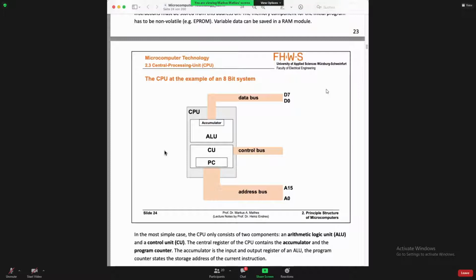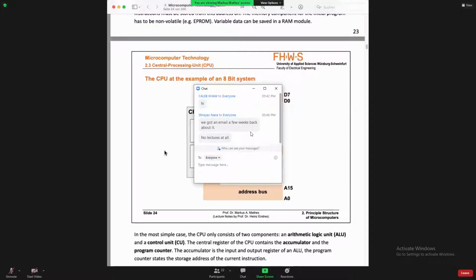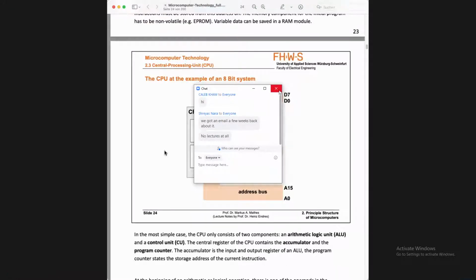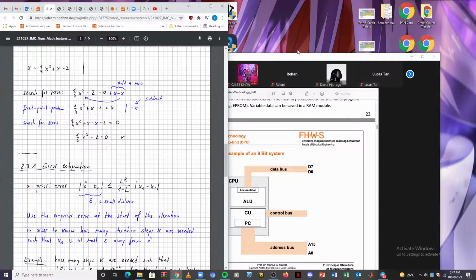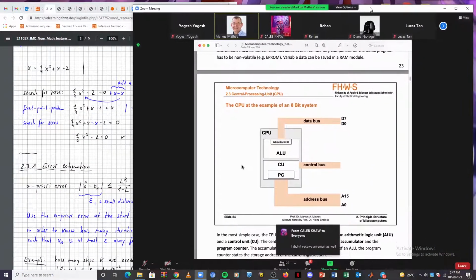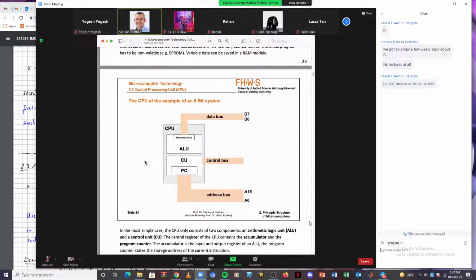Academic calendar. It's always good to take a look there, because I also went to a lecture and then I was the only person in the room because I missed some information. Yeah. You got an email a few weeks back about it. Okay, so you get emails. I've got no email regarding this. I have to check this by my own. But yesterday, some students reminded me in the lab that next Thursday there will be no lectures. Okay. That's for the organizational part.